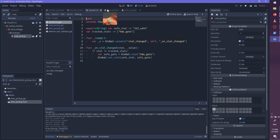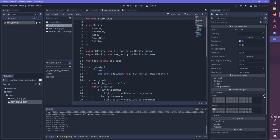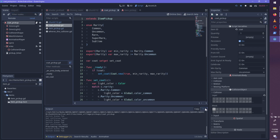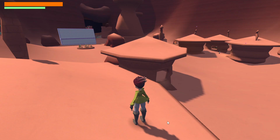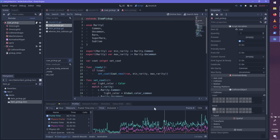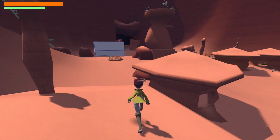I don't like how this button doesn't set it back to what it was from inheritance. It sets it back to the default value from the editor. But okay, so that wasn't the issue. I'm basically out of ideas then. Let's unpause. So yeah, mostly physics issues.